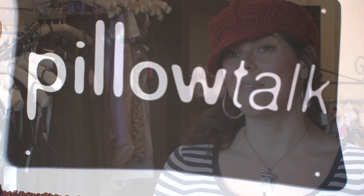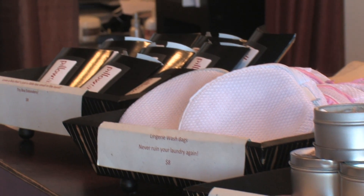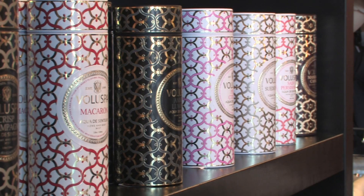We've been around for a little over four years, which we're really excited about, and we carry all kinds of wonderful things, including lingerie, candles, bath products, pajamas, loungewear, and gifty items. If you've got somebody getting married, we've got a lot of bridal-y gifts. Or if you're visiting from out of town, all kinds of lovely things that you can take home. A lot of it's actually locally made, so it's stuff that you probably can't get in your hometown that your wife or girlfriend will really appreciate.